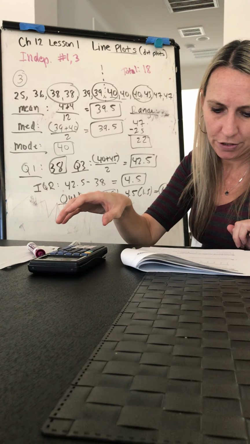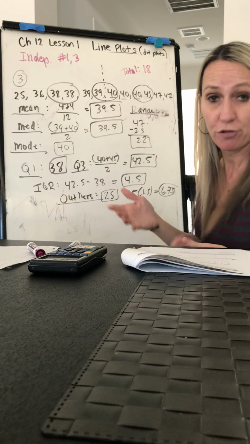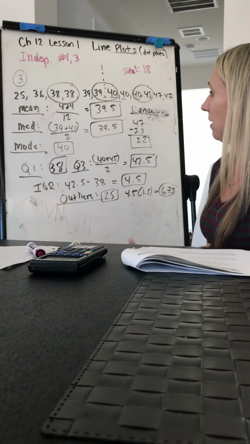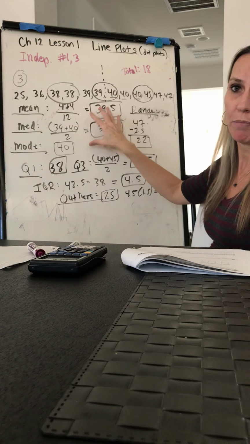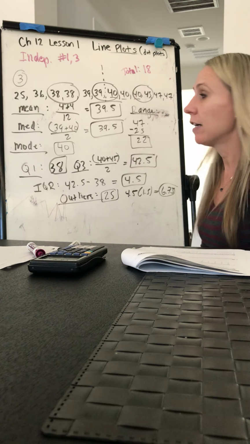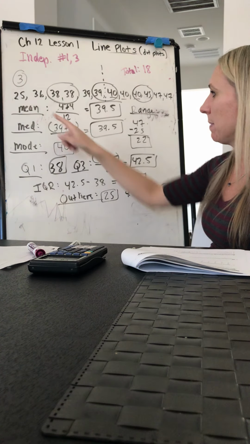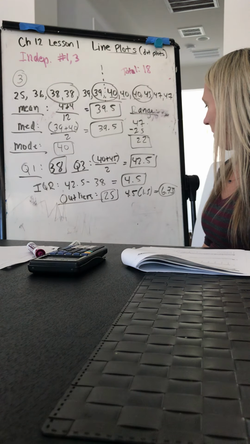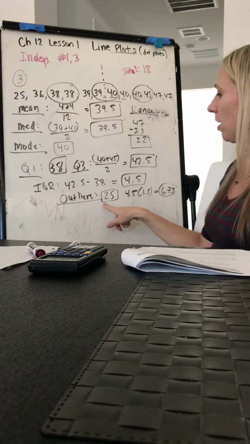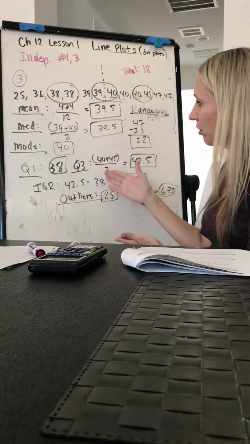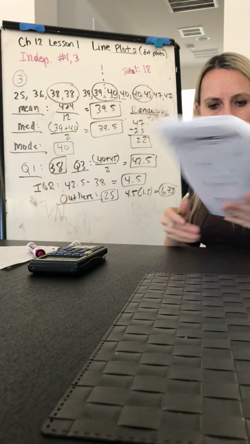Okay, so that's all the information, and then it just says, describe the data. So I would describe it and say, you know what? It's all right around 40, 39.5. Between 39 and 40, all the center of the data is there: the mean, median, and the mode. There is a pretty big range, also because there's an outlier. So you can just write in words pretty much everything we did here. That would work.